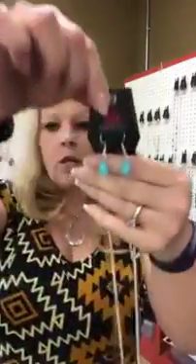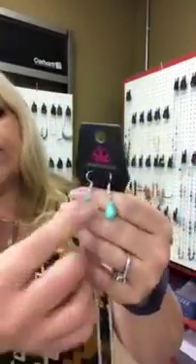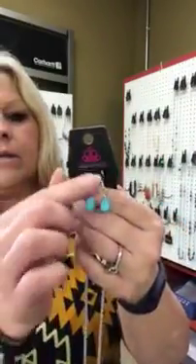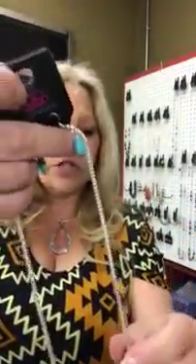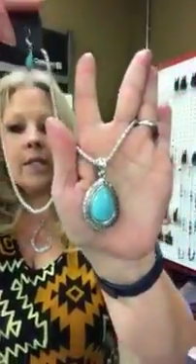Number 606 is going to be another turquoise. The earrings have a little more of a teardrop shape — they are flat, not completely round. Then you have a little bit of a different chain, kind of like a box chain but it's not squares, it's round. Then you have your single pendant. I think the color is showing better on my hands — isn't that adorable? Love the shape of that. It's number 606.